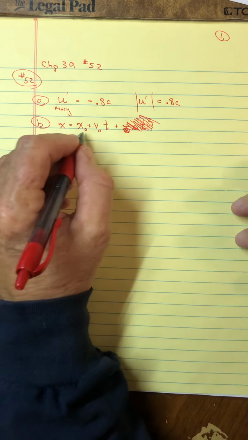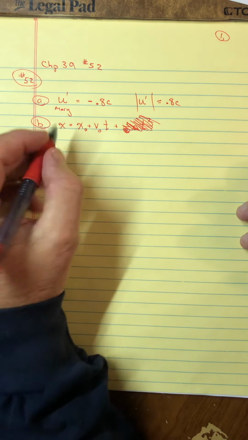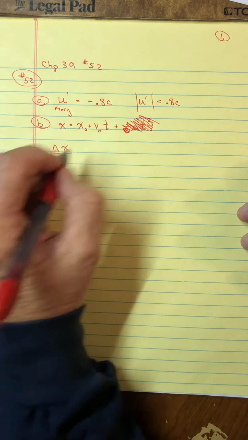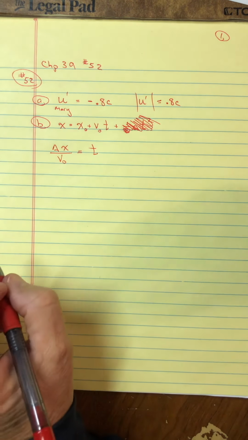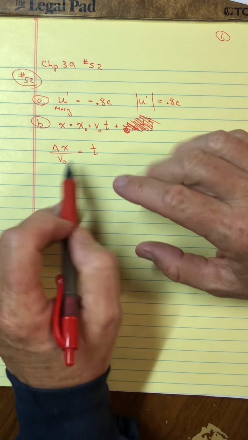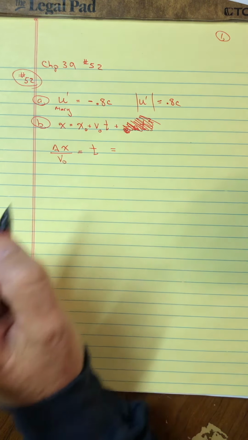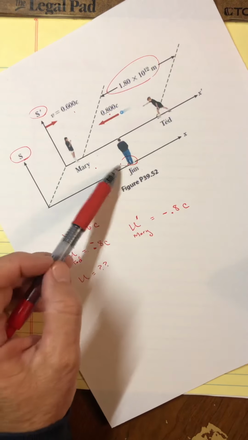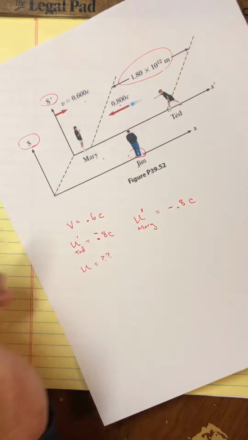And all we need to do then is really just look at it from Mary's point of view. What is the change in position as seen by Mary, divided by the velocity as seen by Mary, would then give me the time as seen by Mary. So if I know all of these in relevance to Mary, there really is no relativity going on here. And I think maybe that's the point of this problem. It's going to get much harder when we start asking about what Jim sees. But if you're just asking what Mary sees, these are just straight up given.